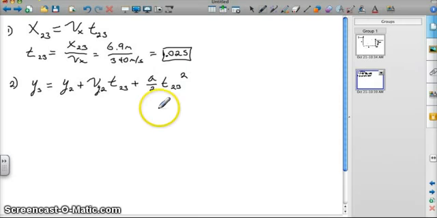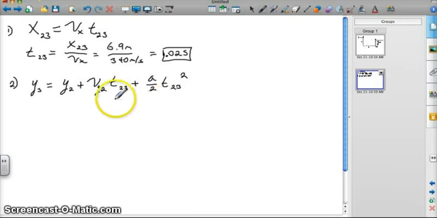So all we're doing here is really figuring out the velocity. We know that the height when it embedded in the wall, we're just calling that zero displacement. The height that it hit the window at was given to us. That was 0.5 meters above where the bullet impacted the wall. So we know those values. We just found time 2, 3. Acceleration is gravity. So this equation will allow us to find out what is the velocity in the vertical direction of the bullet as it enters the window at point 2. So I'm going to solve that equation really quickly.